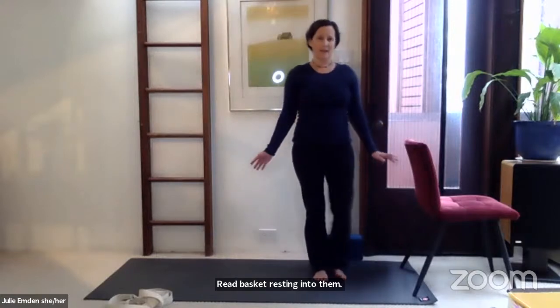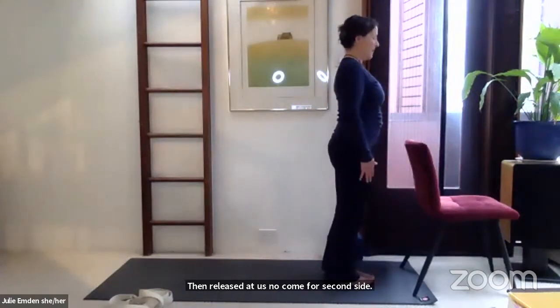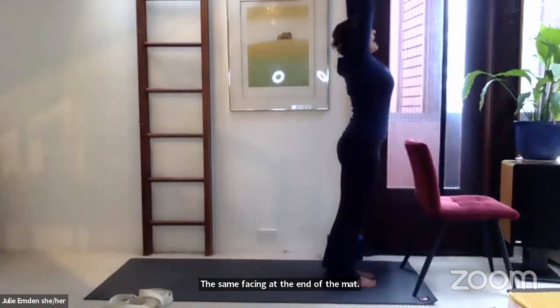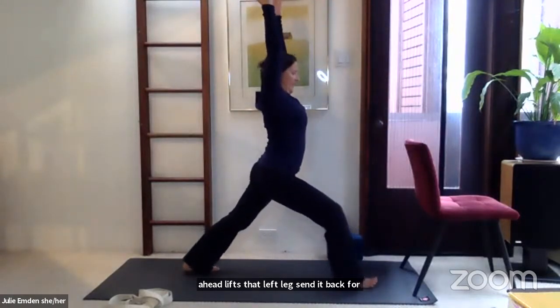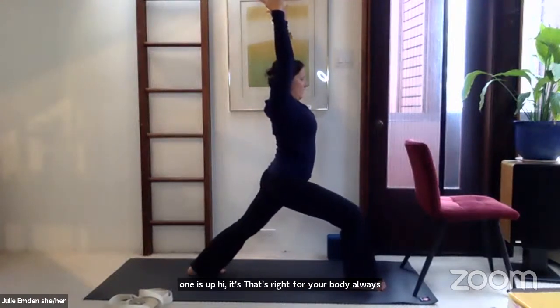Then release Tadasana, come for second side. The same, facing the end of the mat. And we'll raise the arms from the sending down of the heels into the earth. Yud Ekev, connecting heaven and earth. And then go ahead, lift that left leg, send it back for warrior one. Arms up high, if that's right for your body, always listening to what's right for you.